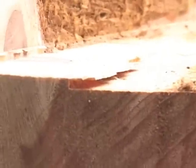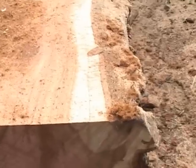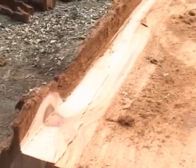There's a little closer shot. See how much it was deflecting the blade? The bottom cut there, that was because it was bending it down and cutting it all the way down, and the whole thing was at a different level. And the top cut right here is when I balanced it out. Kind of messed up the whole surface though, didn't it? All the way down, all the pressure took that whole nice top flat. It was nice and flat all the way across till I got to that last part. So what I think I'll do is I'll just take a little nibble cut next time and just try and re-level the whole surface so I don't end up with a messed up board.